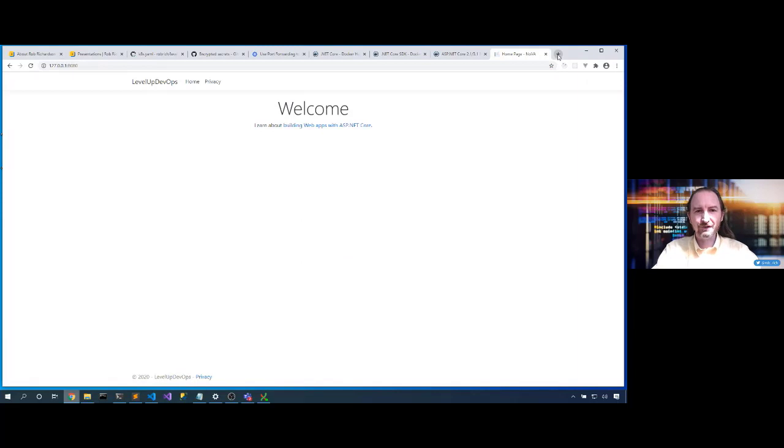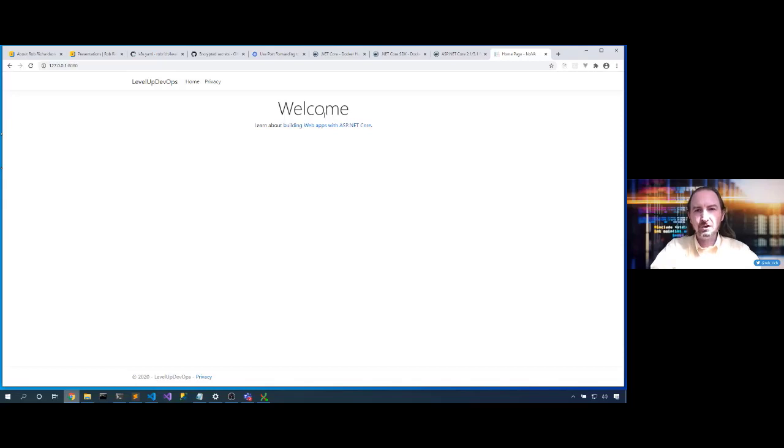Here we go. Here's our application. We just built this. Here's Level Up DevOps. And we've got this homepage, Nova. We've got this ready to go. With any change in our source code, it will do exactly that. It will go build the image. If the image succeeds, it will publish that image into Docker Hub or Azure Container Registry in this case, and then start that on my Kubernetes cluster of choice, in this case, Azure Kubernetes Service.